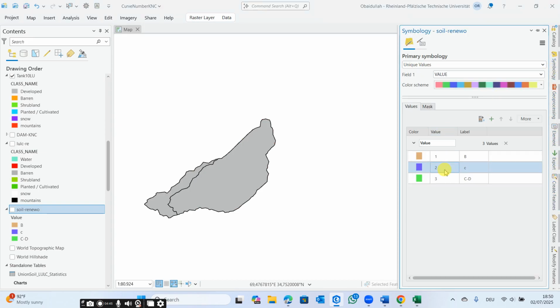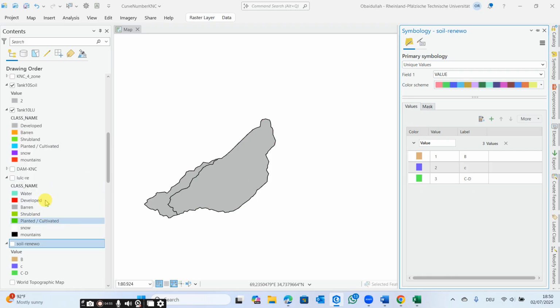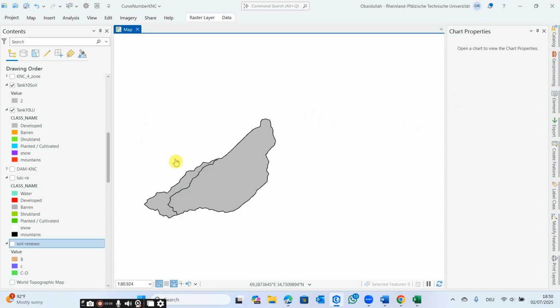The attribute table will also show it to you, but here 1 is B, 2 is C, and 3 is CD. So in this case I have 2, it means I have type C soil only in this specific area.